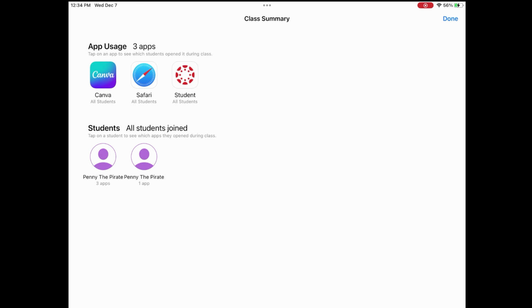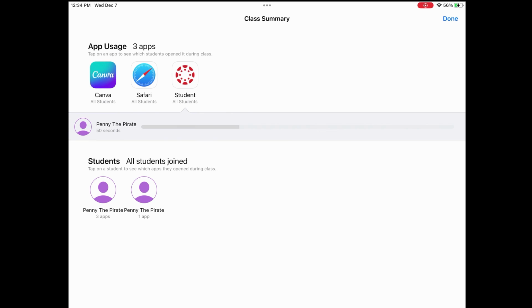You also get a nice little summary report here of how this class went. And what this does is this will actually show you all of the apps that your entire class used. And if I tap on an app, like the Canvas app here, it'll show me a list of all the students who were in that app. And anywhere you see that's blue, that will show you when they were in or how much time they spent in that app. So this entire line represents the entire time that my class was open before I hit end. And that blue dot shows the amount of time that they spent within that time period in that app.